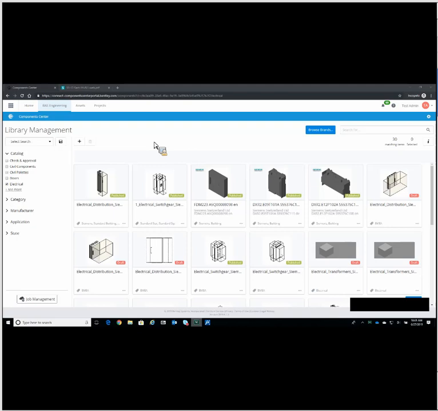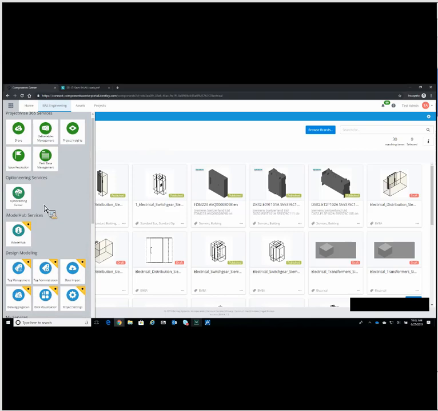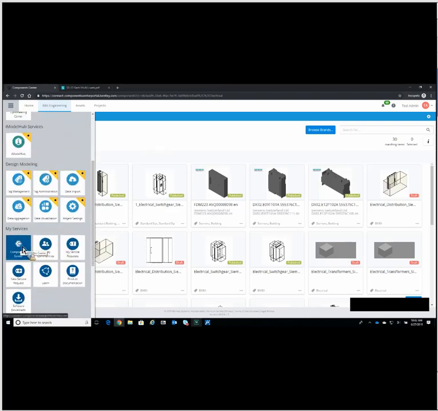And a couple of things that I wanted to point out before we actually start demoing it. First and foremost, Component Center is instant on. So every IMS-based organization, that means any connected organization that Bentley knows about, actually has access to Component Center. And you don't have to call anybody. You really just have to go to connect.bentley.com and go to your services and you will see Component Center down there.